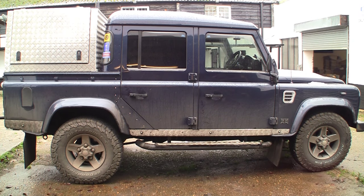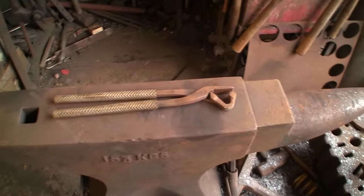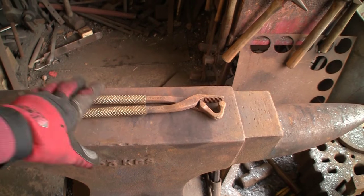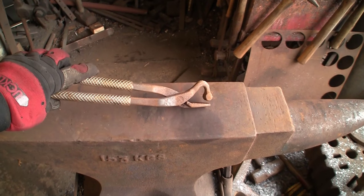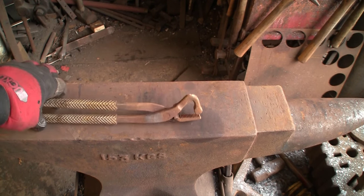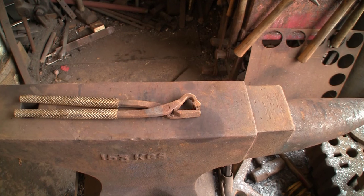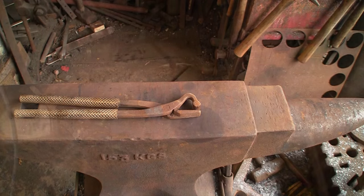Hi guys, I bet you think I've gone mad - another set of tongs, hot fitting tongs. Well this time I'm going to do a single-sided version, still out of a pair of clenching tongs. This time it's an old gooseneck pair - these are well and truly had it. I've had these for yonks, but while I've been off I've been clearing through cupboards and chucking stuff out and found these things. We're going to grind a rivet off and take them apart because it's going to be easier to make them in two pieces.